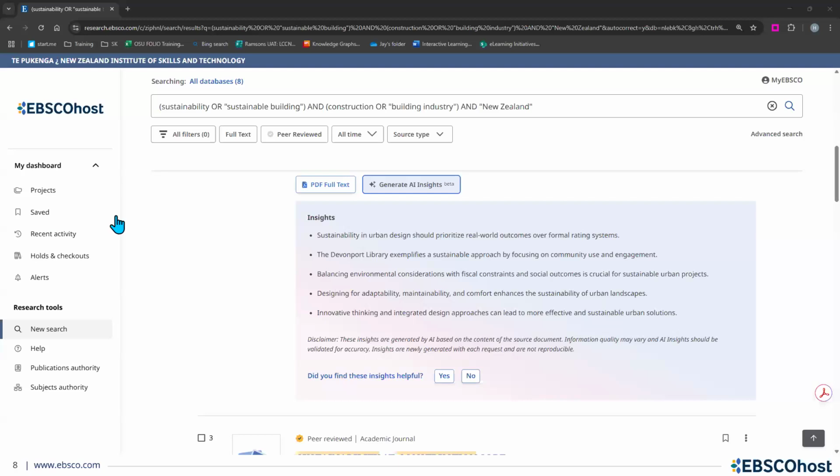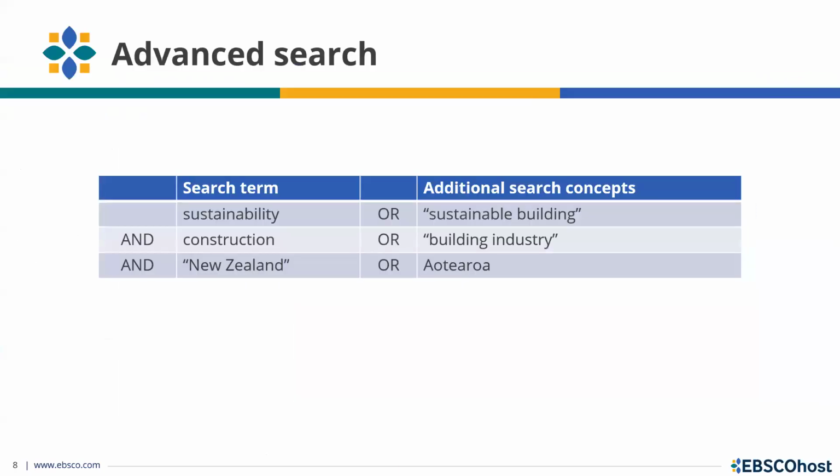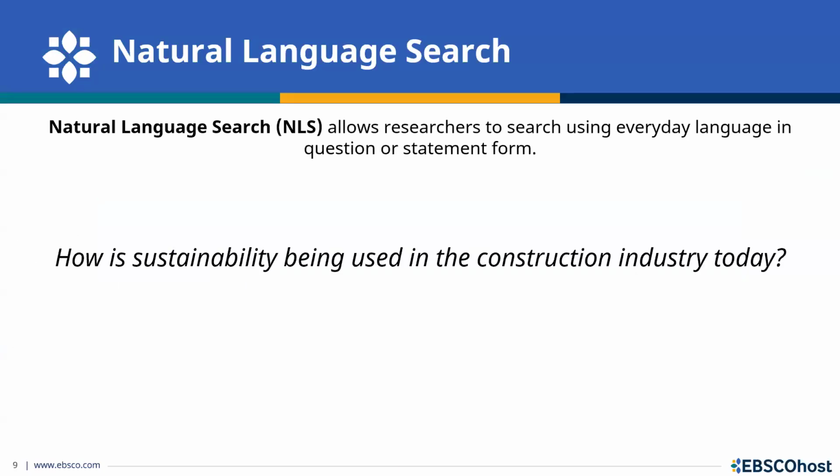All right. So that was an example of an advanced search. Now, I do have another type of search that I would like to share with you, which is a bit newer in the EBSCOhost environment, and that is called the natural language search. And this is really helpful if you have a lot of people putting in a lot of natural language into your research databases. So a natural language would be a language that everyone uses in their everyday communication. So something like this up on the screen.